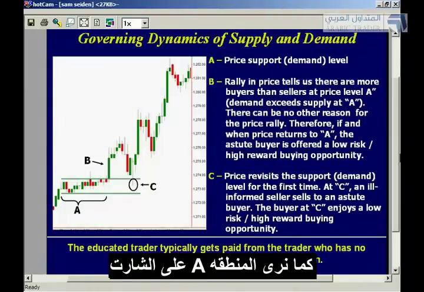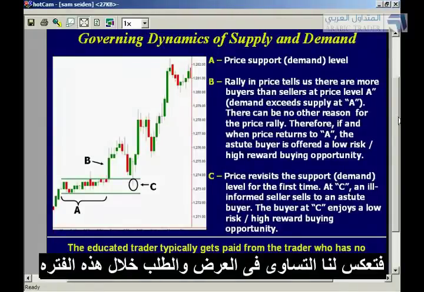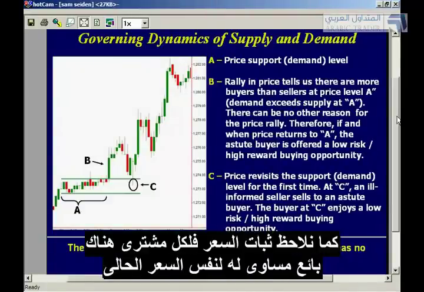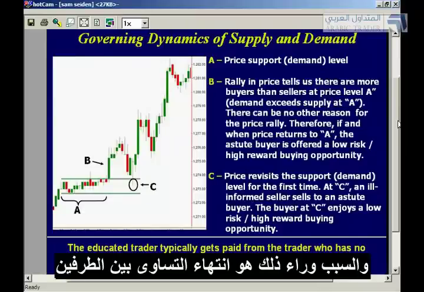A little review here. Area A on this chart, we have prices just trading sideways, candles on the chart, right? Supply and demand appears to be in balance during period A. Okay, price stability, every buyer, there's a seller at that price. All of a sudden at B, what happens? Price moves higher, it rallies.